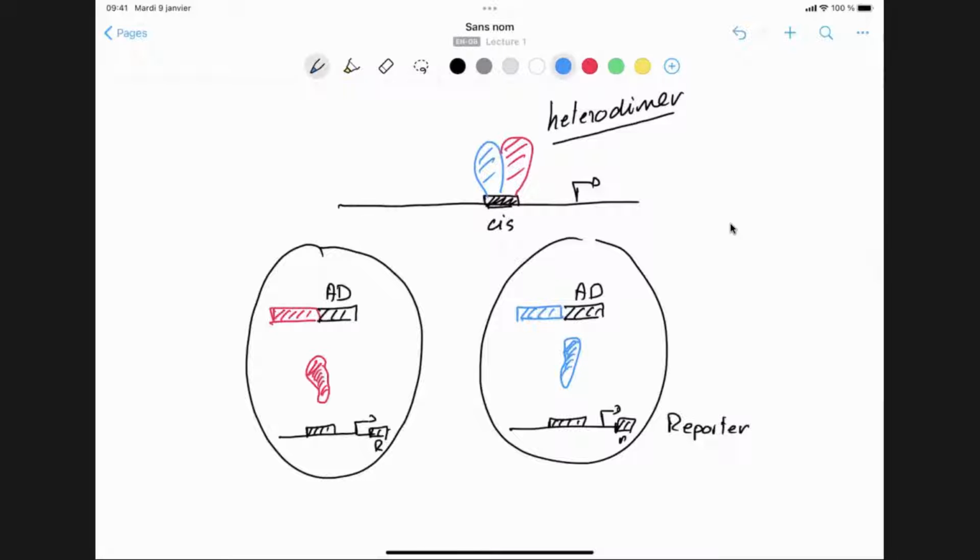Okay? But it's not because of this big problem that it is not used at all. It's very useful because it's very fast and you can find very good candidates. Once you've got one starting point, one candidate, you can still go on trying to find other interactants. But the biggest problem in this strategy is the situation that I wrote here, when the transcriptional activity is carried out by a heterodimer, and this situation cannot be solved using yeast one hybrid system. It's not possible.